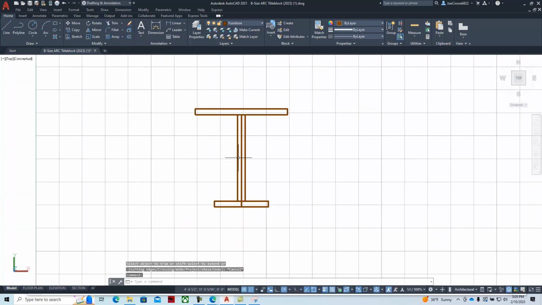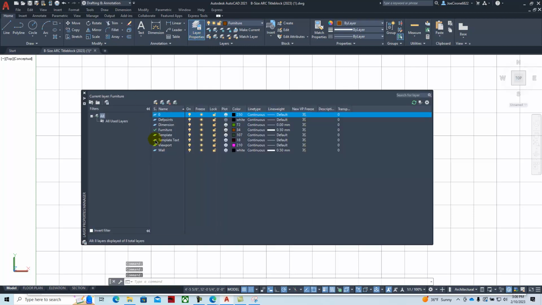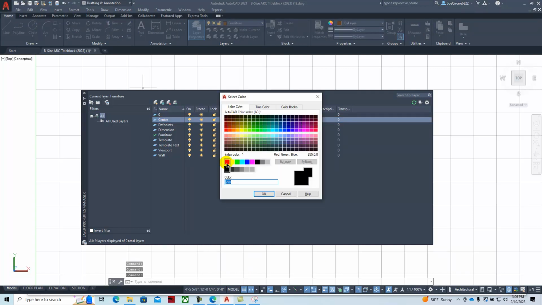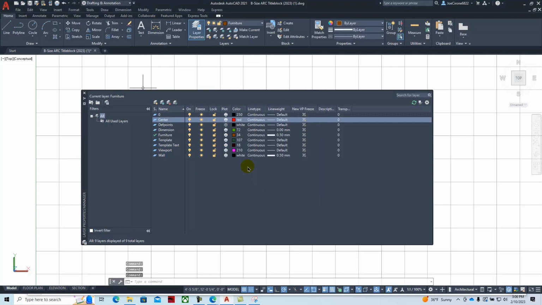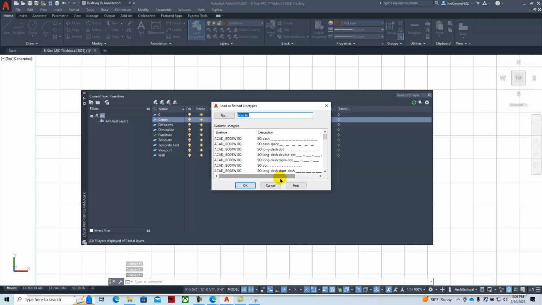And then we can put this on a center line layer. And since we don't have a center line layer, I'm just going to make one. I'm going to say new layer. Make the color red. And I'll make the line type center line.